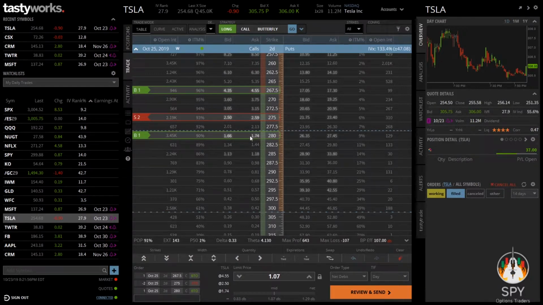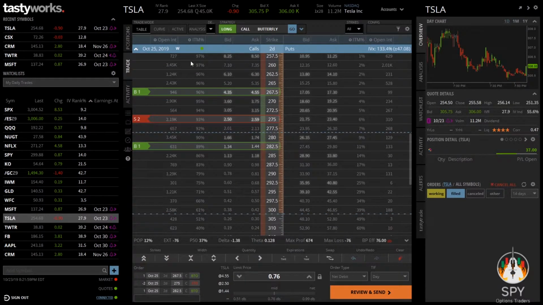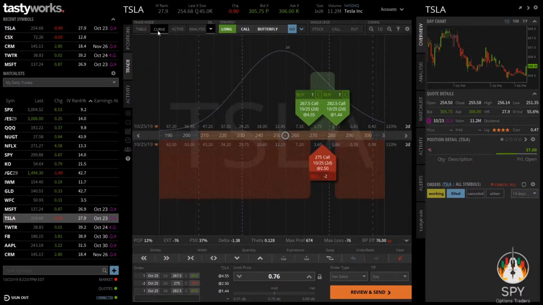All right, let me show you what that looks like with the curve on the table mode up at the top. Table is what you normally see by default, but if we click curve, it changes it, okay? And this is the coolest part of Tastyworks. If you're doing advanced strategies, especially if you're trying to learn and understand what in the heck you're doing, and if what you're doing is going to make money, it takes a minute to digest this, but this really, really helps set up option strategies, butterflies, iron condors, anything else that you want to set up, in a visual way that you can actually see, okay, this is where I'm going to make money.